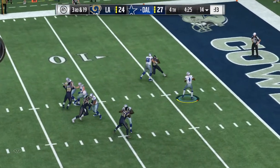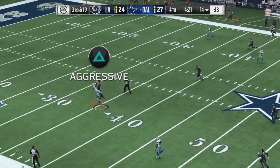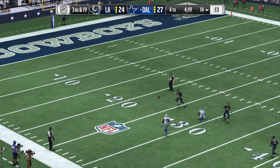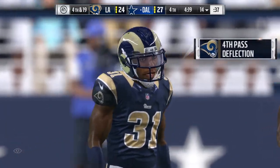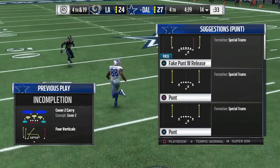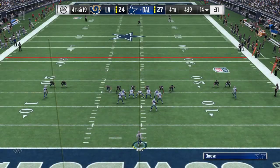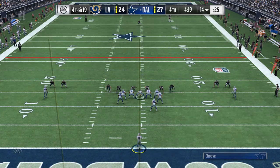Third and long for Prescott. He's going to rifle one deep left side. And incomplete. He can't hang on. Would have been a nice catch. Instead, it brings up a fourth down. And when all else fails as a defender, when you're not there in the coverage, your best friend is exactly what we saw there. A big play shot taken by the offense.